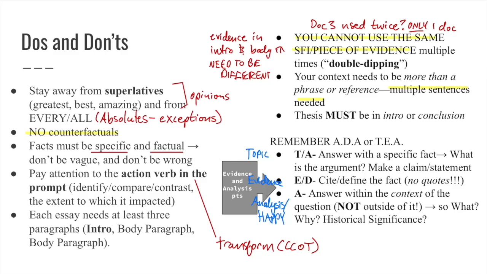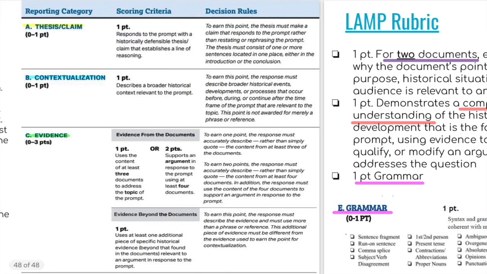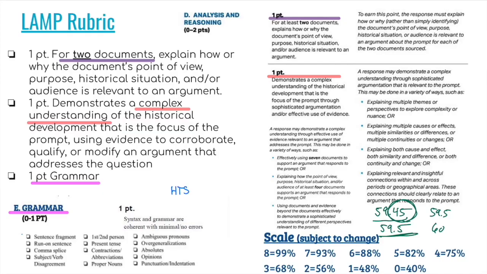All right, so here's a look at the LAMP rubric, and I've gone ahead and written out what the letter grades are. Now, on the exam that you're going to have, I'm going to have you identify the historical thinking skill for 1 point. That 1 point is going to be added to the 99 that are available for the actual essay. So this is going to be an assignment that is worth 100 major grade points.